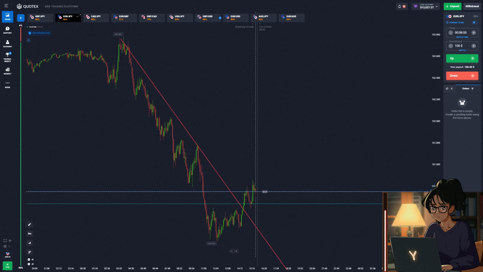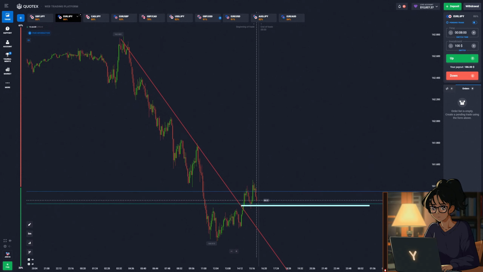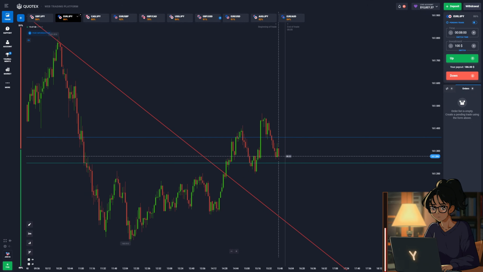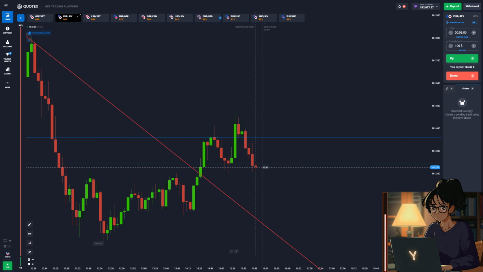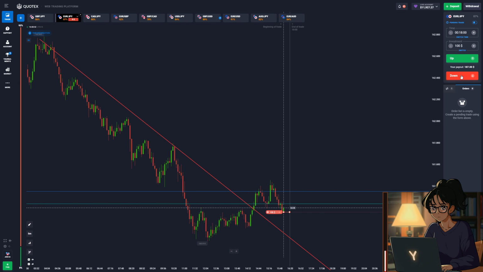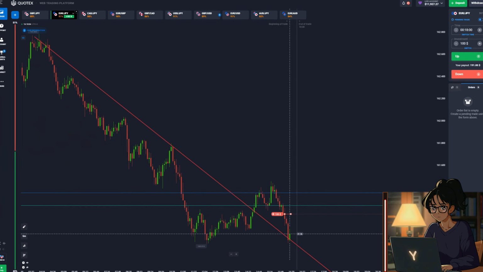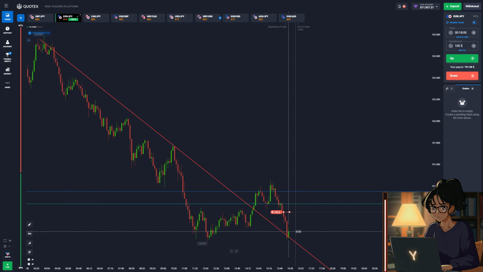Now wait for the price to break the support level. Once it does, enter a short trade for 8 minutes. Since we're on a 2-minute time frame and the breakout height is equivalent to 4 candles, that should be enough. And there it is. Just as the strategy's name suggests, the price has returned to the trend movement.